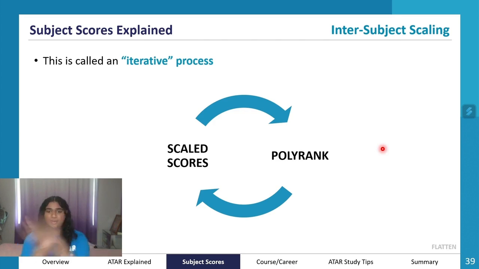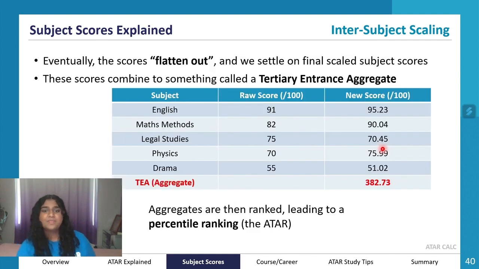So scaled scores create a poly rank, the poly rank creates new scaled scores. And the cycle repeats until your poly rank stays the same. And when that happens, you flatten out all of the poly ranks and you settle on final scaled subject scores that combine to something called a TEA, or a tertiary entrance aggregate.